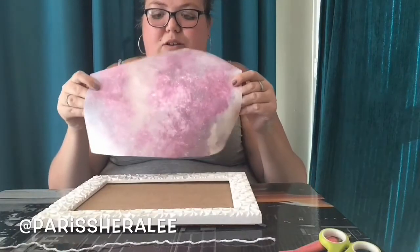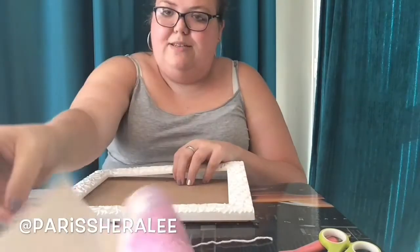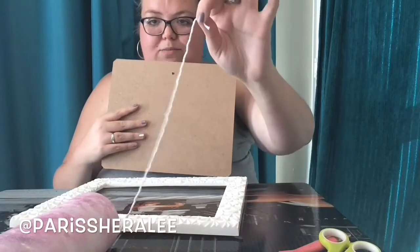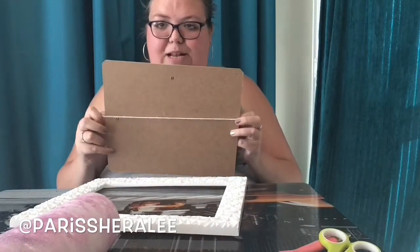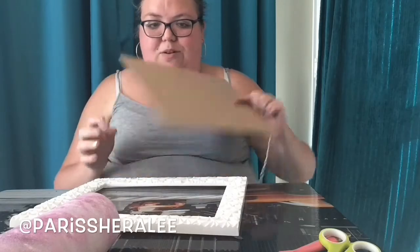So what I've done is I've cut it to size, and then I'm going to glue it to this and add some string so that the string sits over and we can just balance the sunglasses on the string. So hopefully that should work.